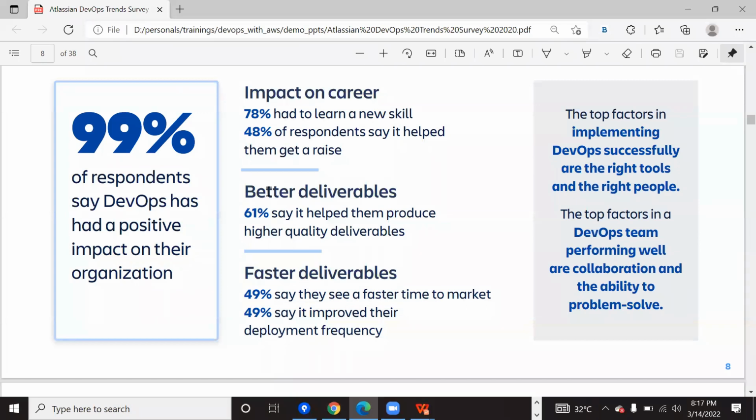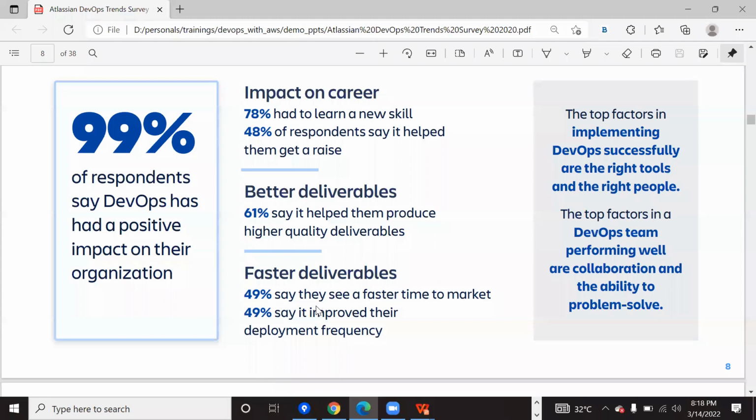By opting for DevOps, they are handing over the product or software to the clients in less time. Better deliverables, 61% say, helped them have quality deliverables, and 49% say they are developing the software very fast.